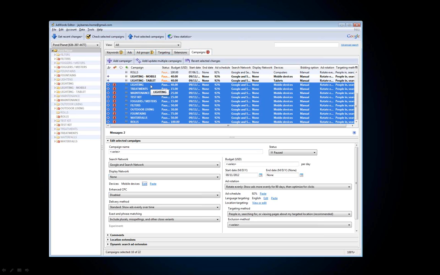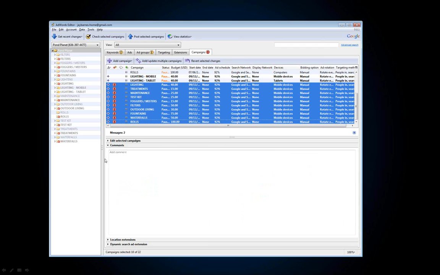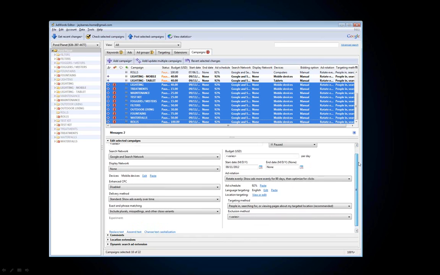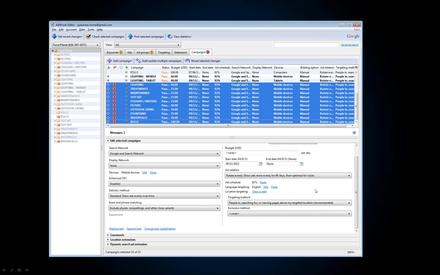So let's see here. Okay, there it was. So you see here how this scroll bar, because I don't have it maximized for the whole screen, I can scroll down and I see replace text, append text, change text capitalization.